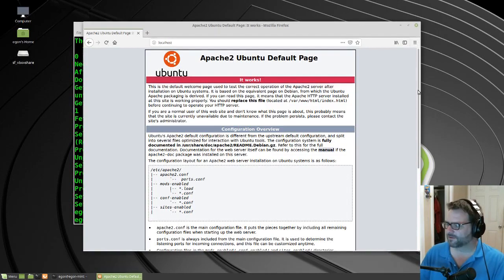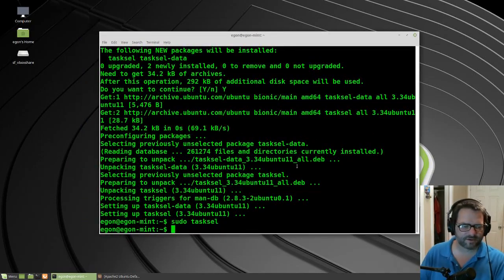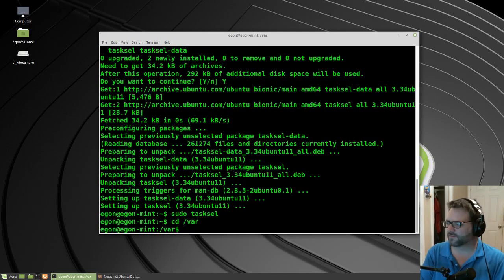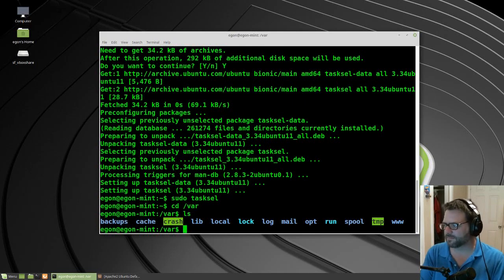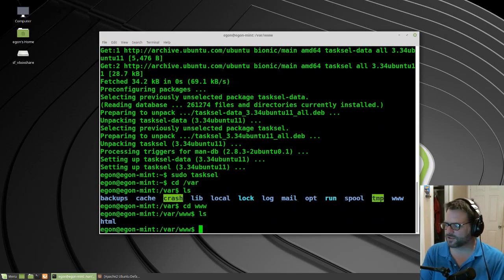So we're going to learn the command here. If you don't know it already, I'm sure you do. The nano tab. So let's go ahead and navigate over to, first let's go sudo. Well, we don't need that yet. So let's just go cd /var. Okay. So if we do ls on this, we'll see we have the www directory in there. So if we go to cd www, we ls that, we have the HTML directory there. But that's not what we want.